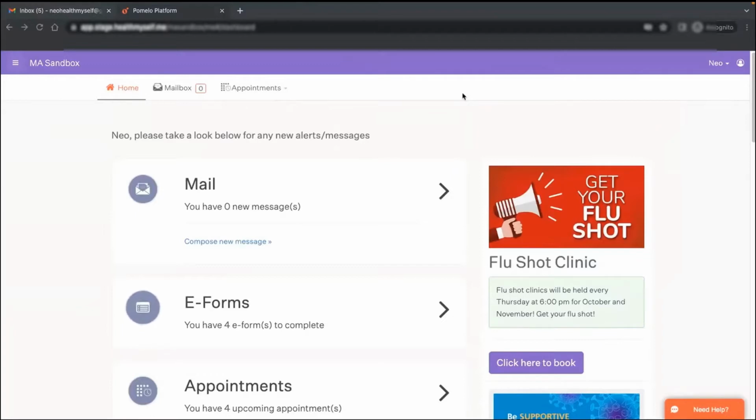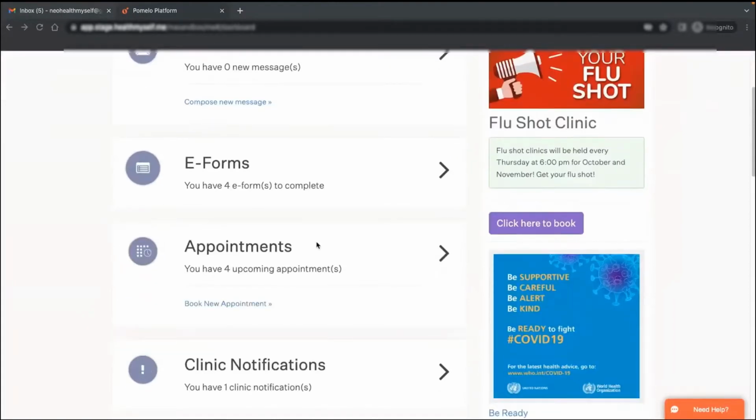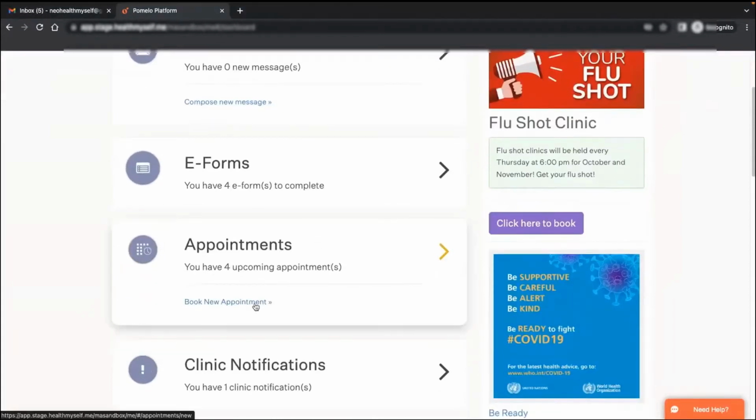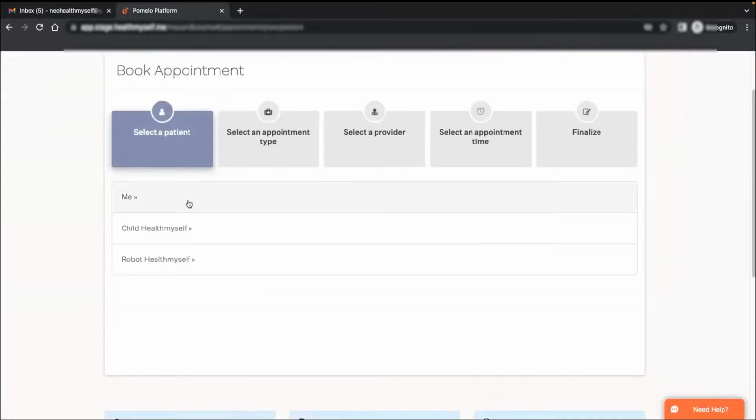And then the most controlled level is what you're seeing here, where a patient has to have an email and a password to log in. Now, just because Neo has an email and a password doesn't mean that he always has to log in to book an appointment. He could still go to that open public link on your website and book an appointment that's publicly available there. So for now, we'll go ahead and book an appointment for Neo, or as you can see on the screen, he could book the appointment for his baby or his older adult dad robot.